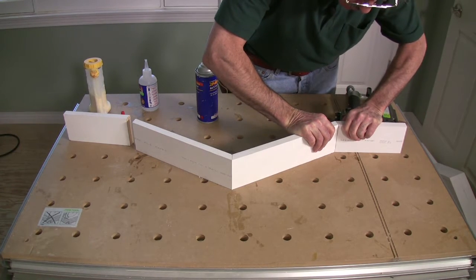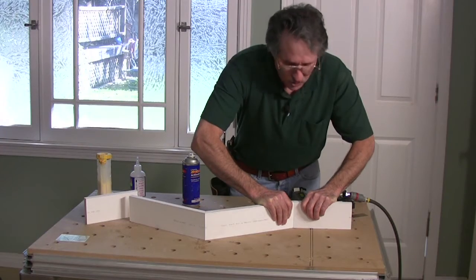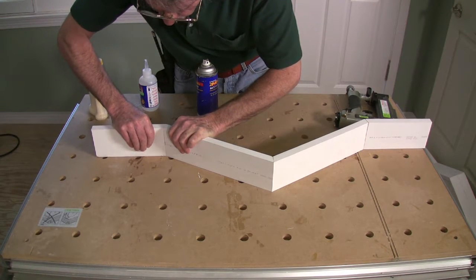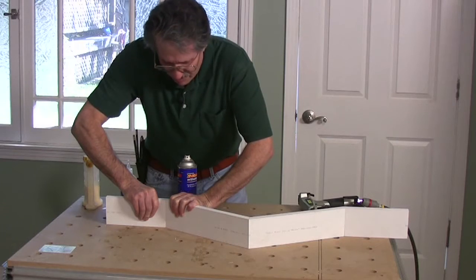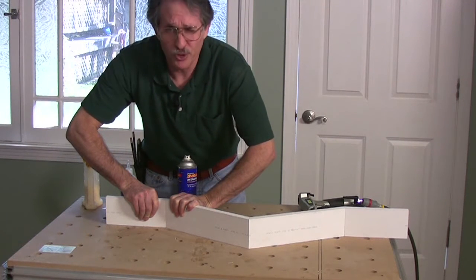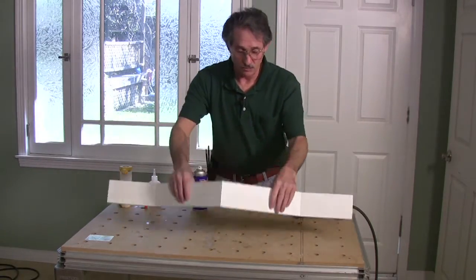It's 2P10, so it's a 2-part 10-second glue. But when it's brand new, it's more like 2P2. So you want to be careful when you're putting it together. Keep moving your fingers around because it'll get stuck to your work table. And I'm just lining up the long points here on these miters and then putting some pressure on them. Sometimes it takes 15 seconds, sometimes it takes 10. It really depends on how old the glue is and the temperature and all kinds of other things. But it's a really good way to pre-assemble your moldings.